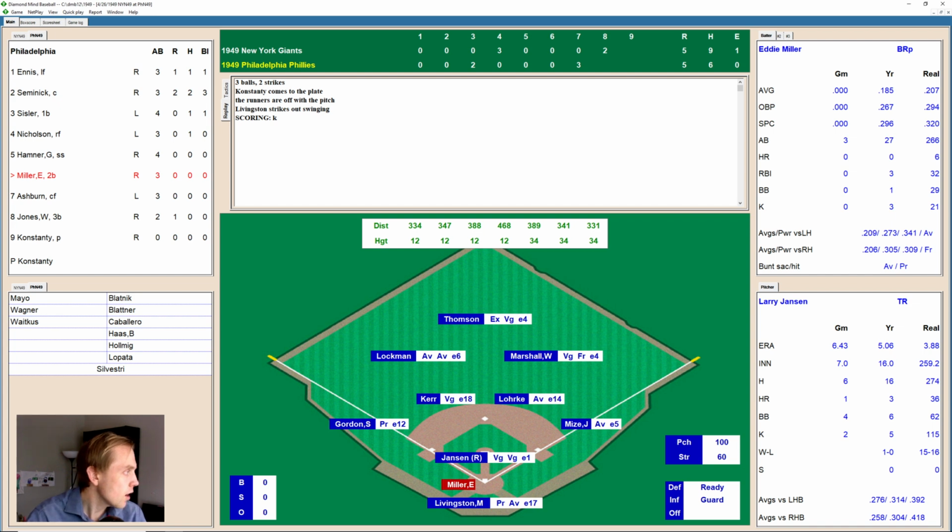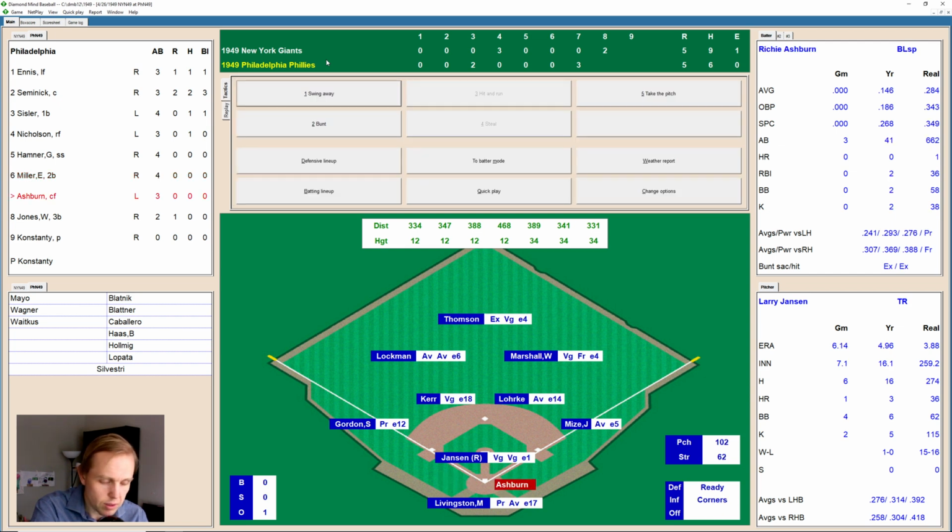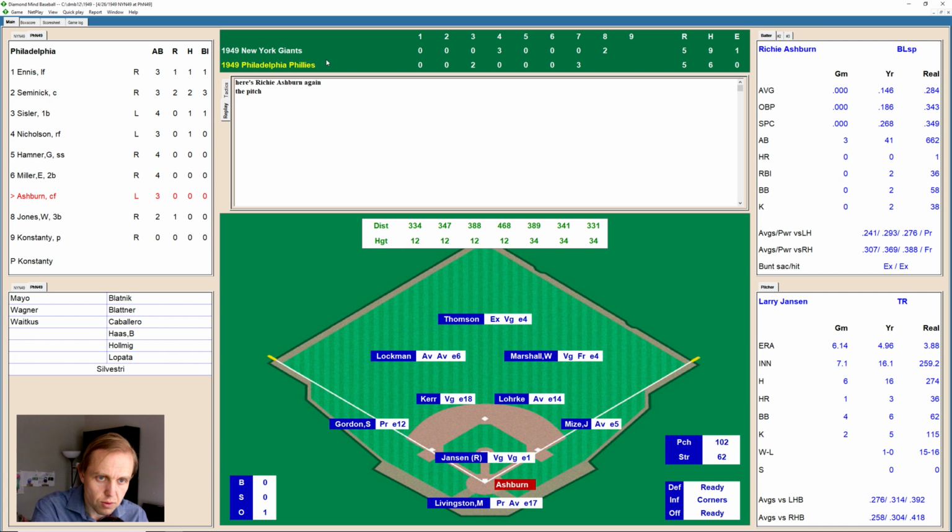And leading off here for the Phillies will be Eddie Miller. Miller so far in this game is 0 for 3. Not a lot of offense here for Philadelphia today. He smashes one towards first base, but Johnny Mize is more than equal to the task, and he flips it over to Jansen for the first out.